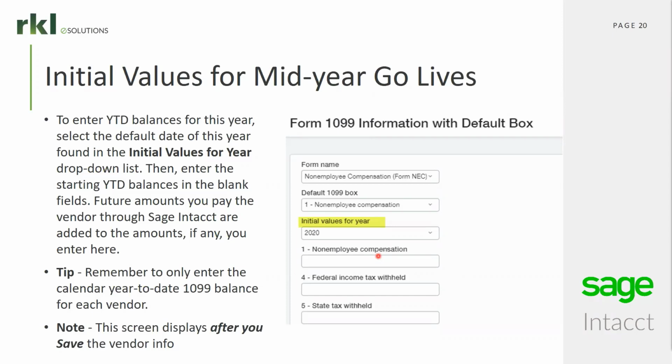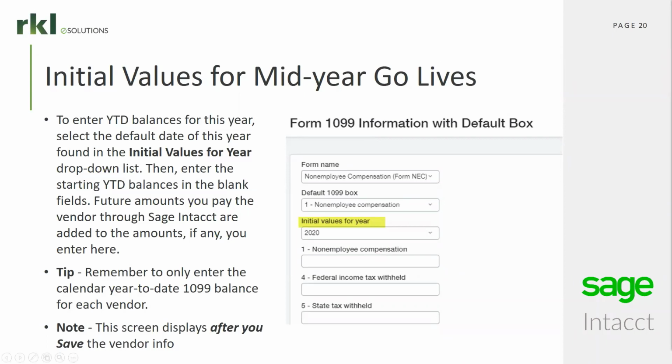So we could create a report, run a list of all the transactions for the year, delete out the ones that shouldn't be there, and then we can import those transactions to 1099 information for that. Okay, that again is not that bad of an import to do. It's pretty manageable to work with. But again, as I always say, we are here to help as well with that. Okay.